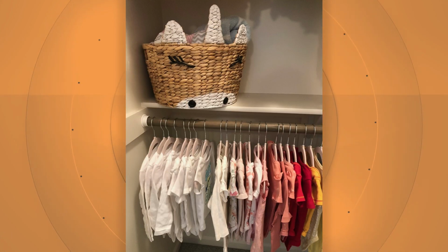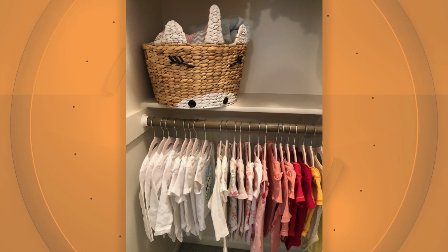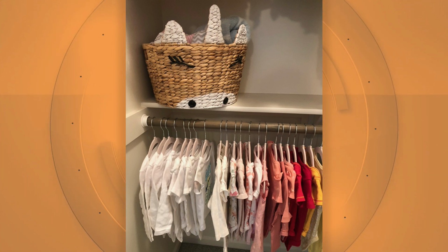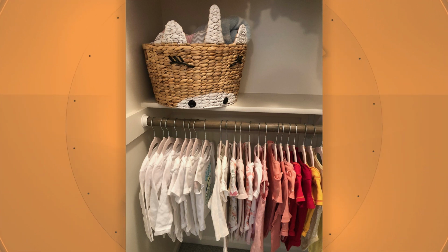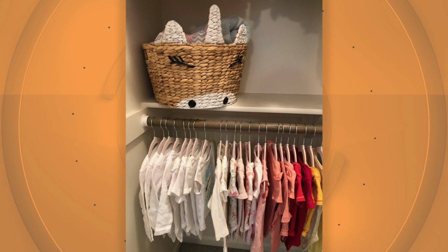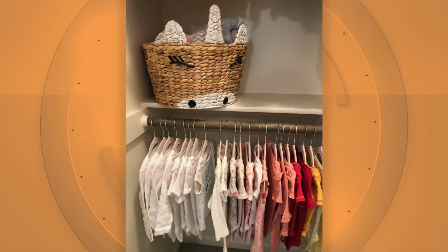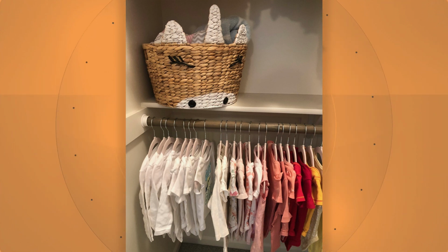All right. True. This is a tip right here that I really like, the color coordinated. Oh, I just love a good rainbow closet. Don't you? So this is a little girl's room, and I just say start them out right. Get nice hangers. It's not required, but it certainly makes it look neater. Everything's uniform. That way you can see, and this particular little girl can now go into her closet and get herself ready. So you've saved some time in the morning, or you could lay the clothes out at night if you wanted to, but I think this turned out really cute.